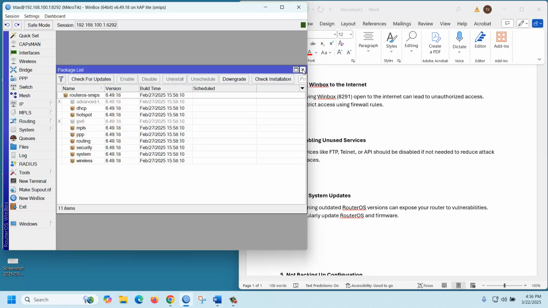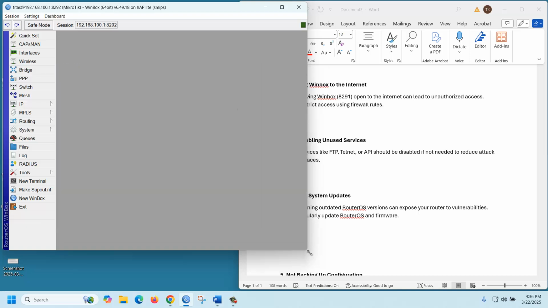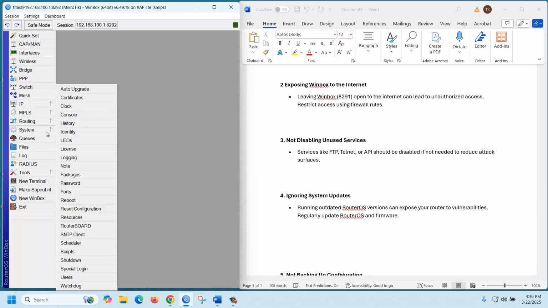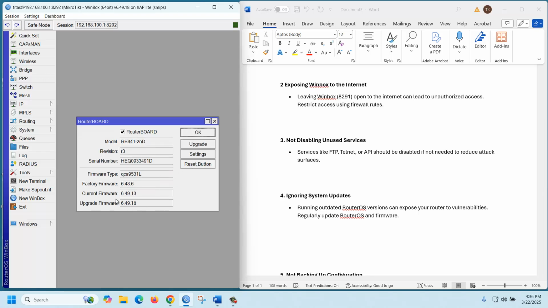Also, you need to upgrade the firmware for security purposes. Always keep your router firmware up to date. So how do we do it? System, then RouterBoard. Now you can see the current version is 1.3 and the upgrade version is 1.8, right? Just upgrade. Yes.